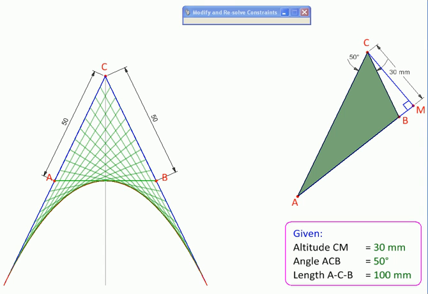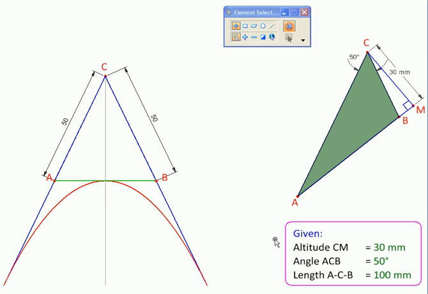Now let us try to incorporate the third bit of information: altitude 30 mm. So from C, altitude dropped on AB is 30, so the distance of AB from C is 30. If we draw a circle of 30 mm radius centered at C, our base is going to be tangential to that circle. So let's draw that.